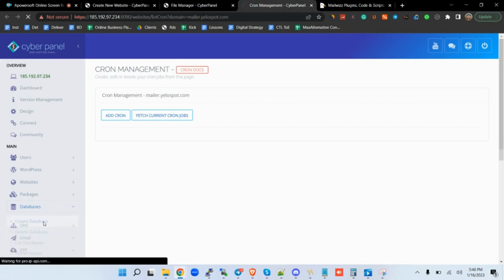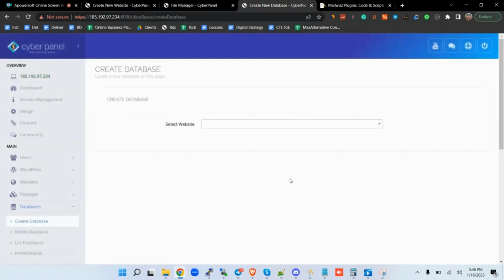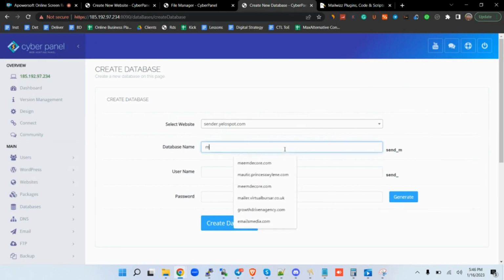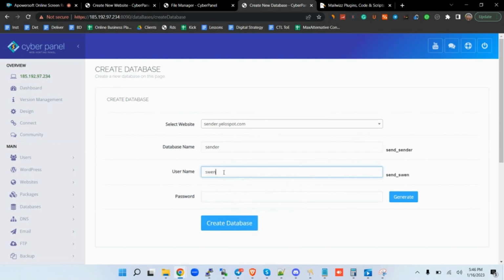You go to database, create, and then you come to, this is the new subdomain where we have installed our MailWizz.